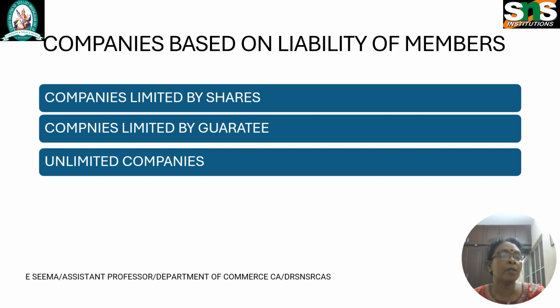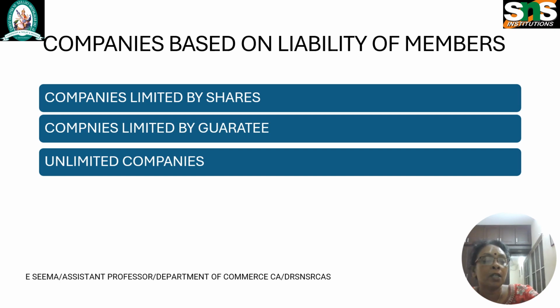Next one is company limited by guarantee having no share capital. These companies have no share capital as stated in the memorandum of association. Such companies collect funds for their working from members by way of entrance fees, membership fees, etc. Donations received from members and non-members, grants received from local authorities or government, etc. are the funds raised by these companies. Guarantee companies can be permitted to drop the word limited from their name by the central government under Section 8 of the Companies Act 2013.